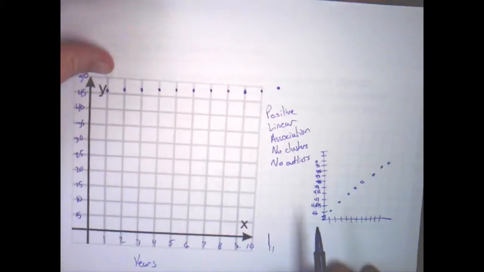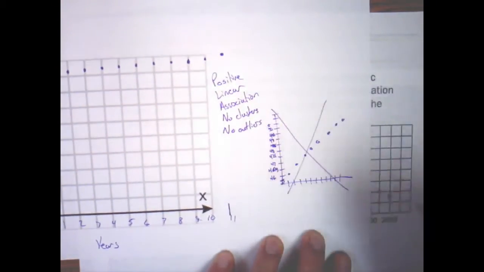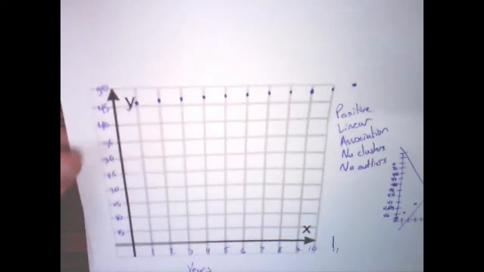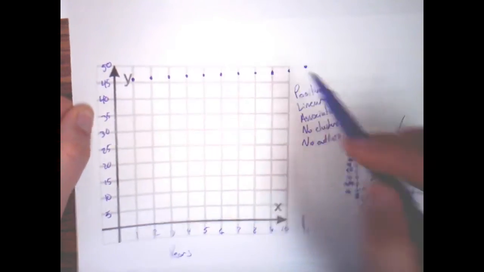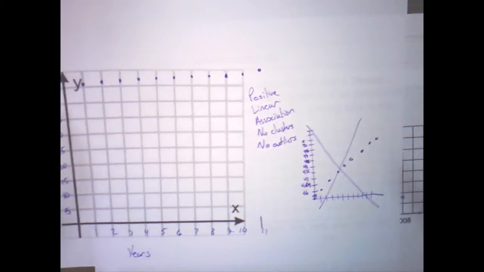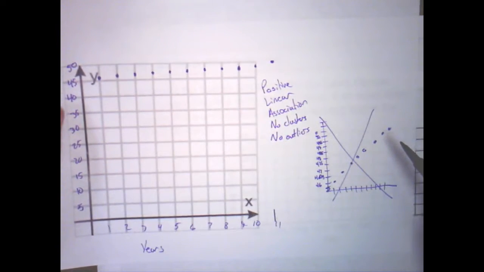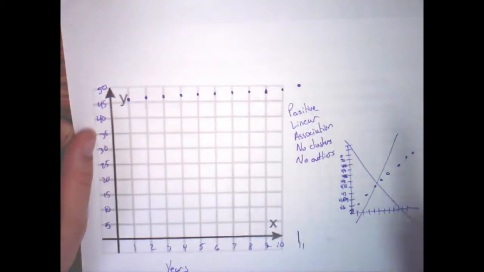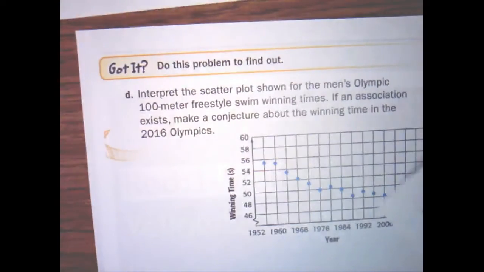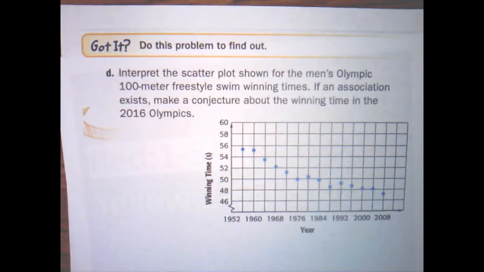And then here was our graph. And again, don't use the broken graph. That's bad statistics that misleads people. Use the real graph. This is really what's going on. Pretty stagnant, slow growth. Not this. This is what you do if you want to buy a new school or build a new school. Look at all these kids coming. This is ridiculous. We need a school. This is what you do if you don't want to build a school. Nobody's coming. So go ahead and pause the video and try D on your own, please. I'll be back in a minute to go through it with you.